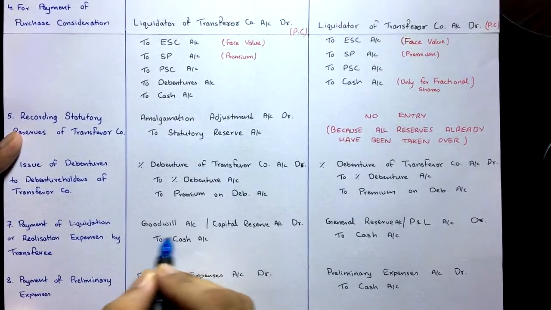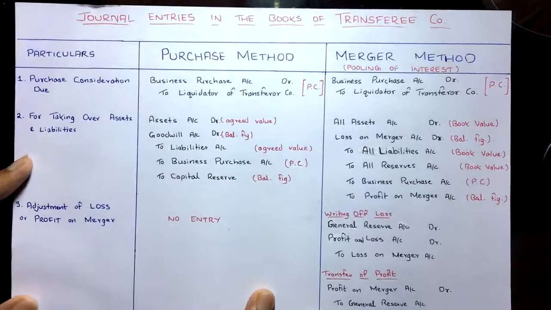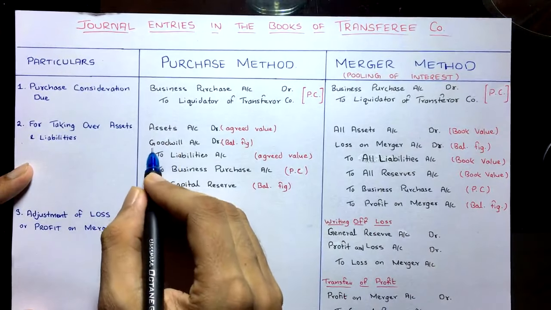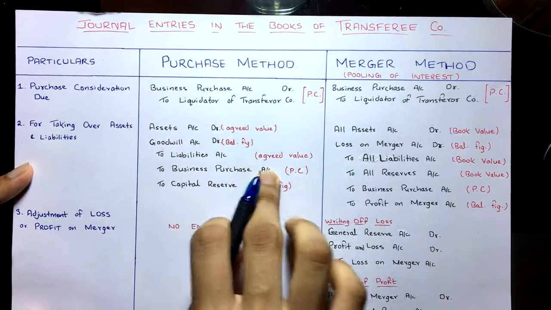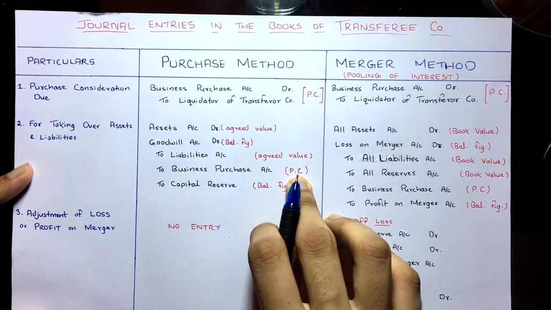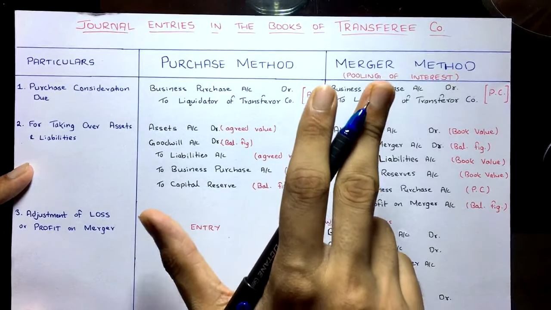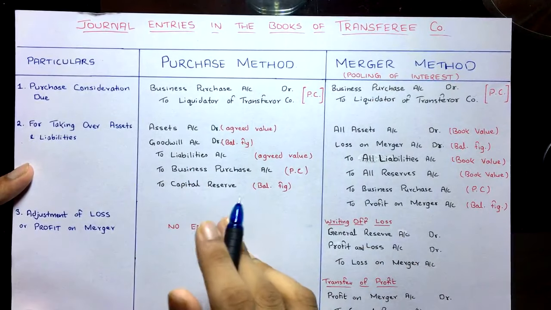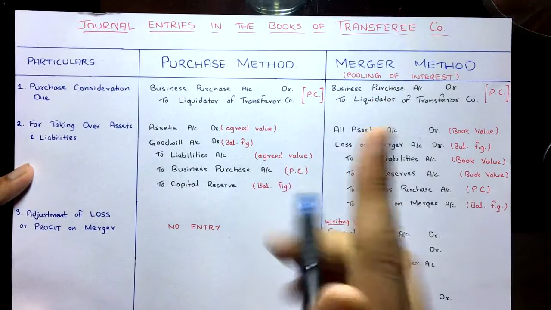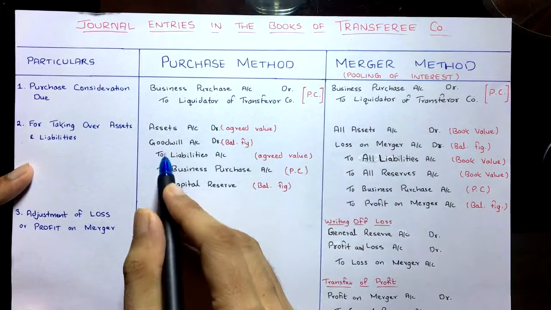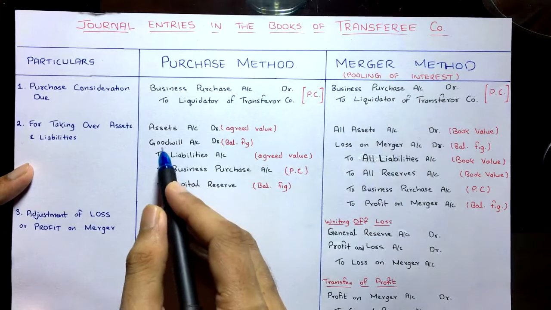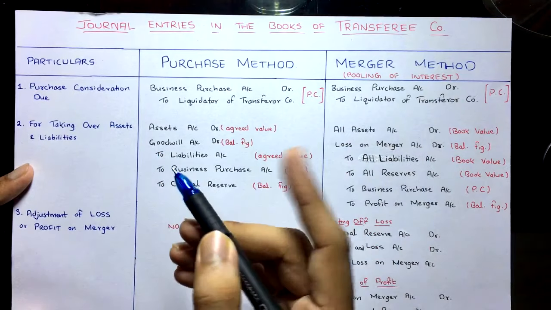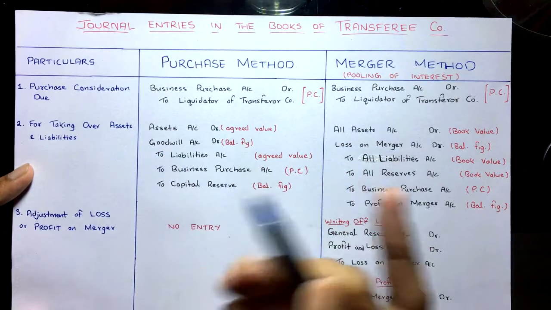Then what about goodwill? Why goodwill and when to take goodwill? Now वो मैंने तुमको पहले बता दिया कि goodwill इधर आएगा तो नीचे भी goodwill आएगा, right? See here, the logic is, let's say you purchase the business, you gave the PC to the transferor company 8 lakh. How much? 8 lakh. And let's say the net assets, asset minus liabilities, were only 6 lakh. So then 2 lakh extra क्यों पे किया? Because of goodwill. 2 lakh extra, that is your loss. Yes, that is your loss, and loss goes to goodwill and it is capitalized in the balance sheet and amortized. It is written off in the period of 5 years.